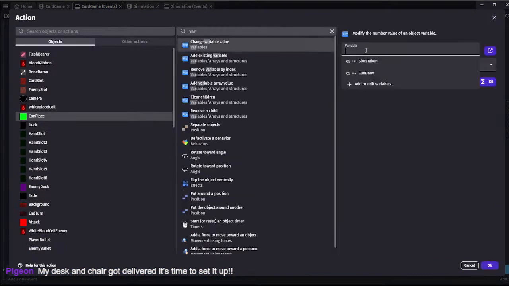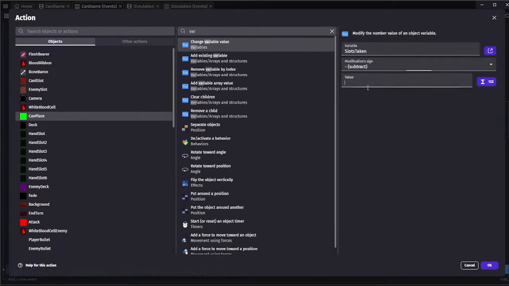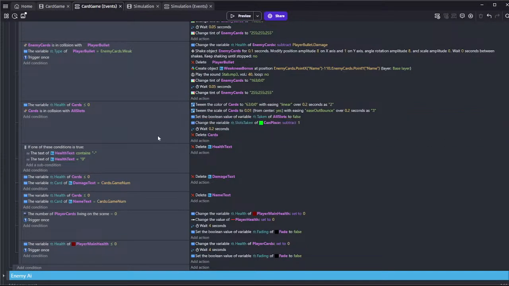We're gonna make it where the slots taken variable here, we're gonna subtract that by 1. Because then what that should do is now if every slot has been taken at least once, I should be able to place something back in that slot. So once we get to the final turn, we should still be able to place things instead of dying in real life.